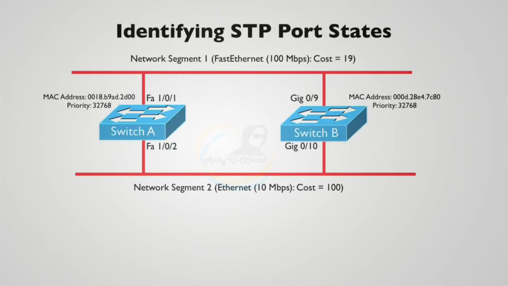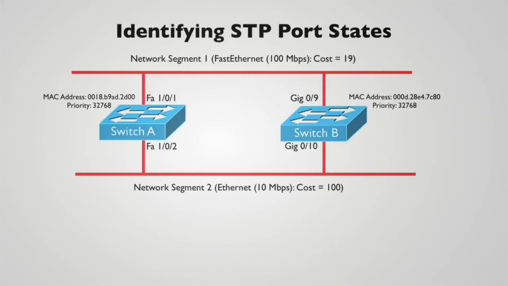We want to influence it. And to do that, we need to be able to look at a topology and determine right now who is the root bridge and which of these ports are forwarding and which of these ports are blocking. After all, if every port was forwarding, that could cause that layer 2 topological loop that we don't want.